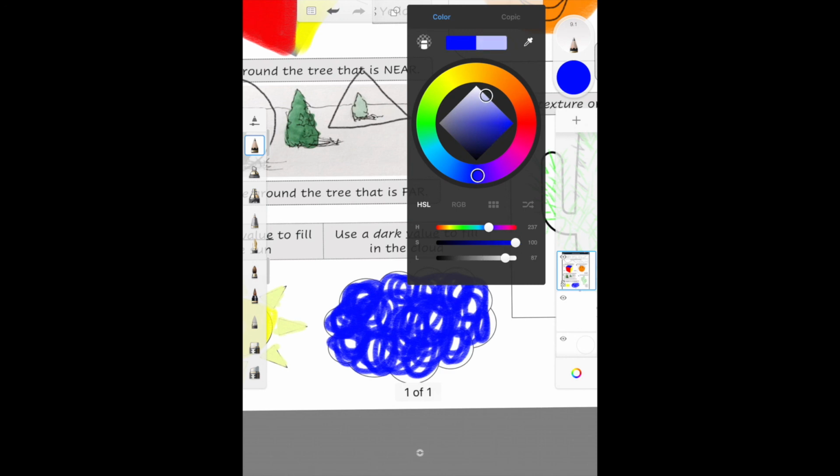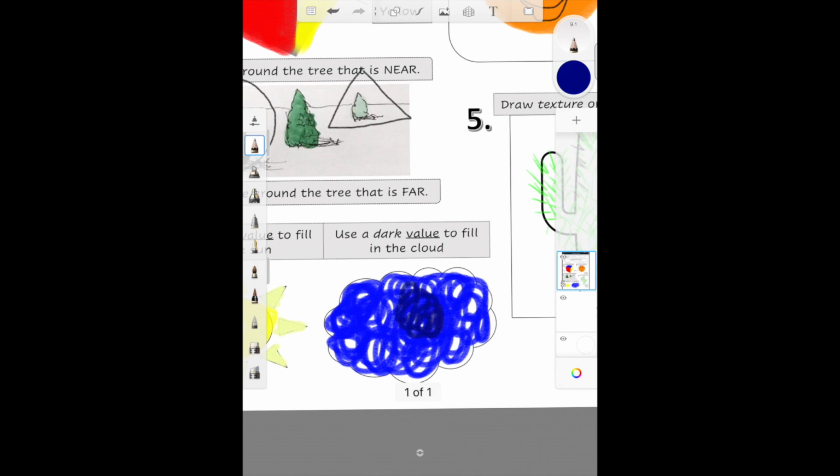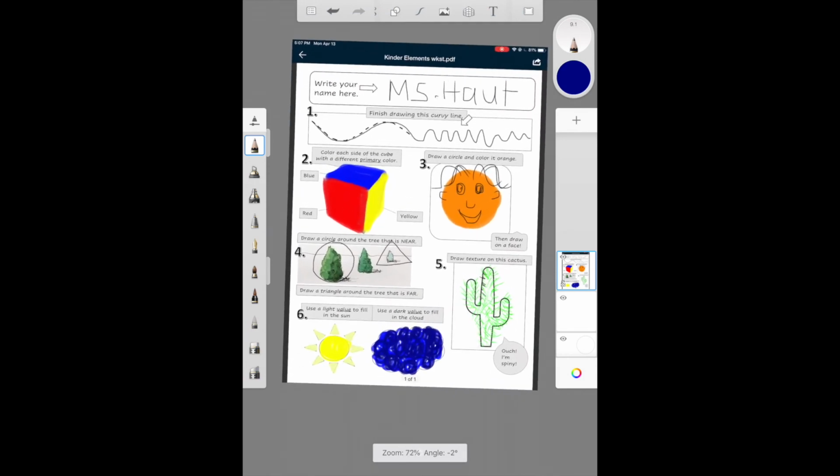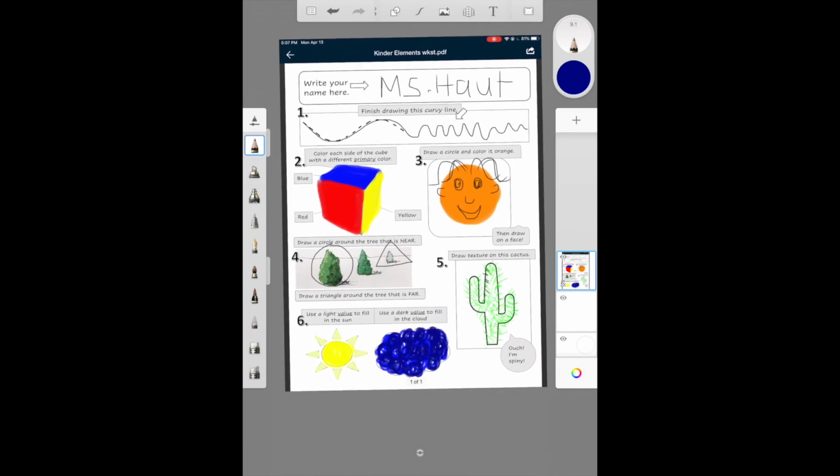That's a light value. I'm going to drag it towards the black and not go all the way down because I don't want black, but I want a dark blue. There we go. That looks pretty good. And then I can kind of color that on top with my loop-de lines so that you're showing me that you understand that blue and dark blue are different values of blue. When I am done, I'm going to take both of my fingers far apart and pinch together so that I can see my whole project.